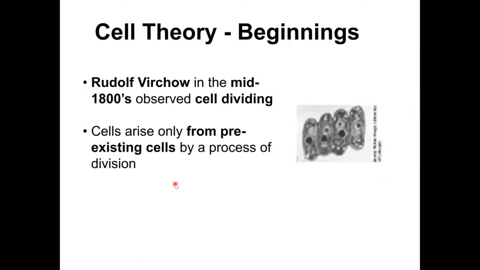Finally, last scientist we talk about, you don't need to remember, by the way, all of these names. It's just to give you a historical perspective of how we got to know about the cell and its role in living organisms. So Rudolf Virchow, now we're talking about the mid-1800s, was the first person that described one very important thing: that cells can actually divide. Cells seem to be tiny living organisms.